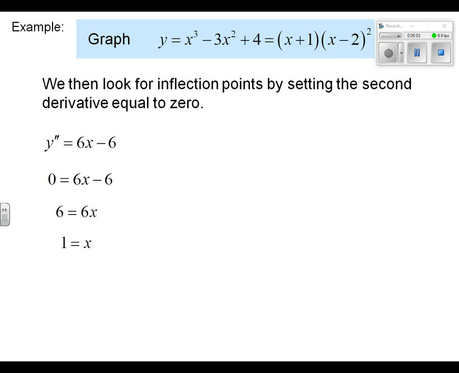Yeah. So at x equals 1, that's where it's changing from being concave down to concave up. And think about our interval. Where were our maximum and minimum points? What were the x values? 0 and 2. And right in the middle of those is? Yeah, see? So it's concave down at the maximum and at 0. Then at 1, it changes to being concave up. And then at 2, it's the local minimum.